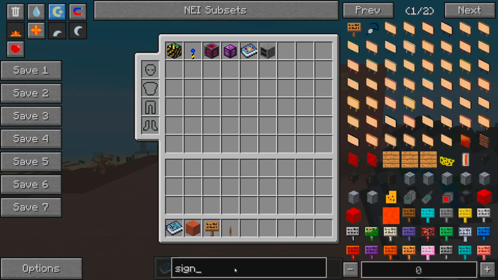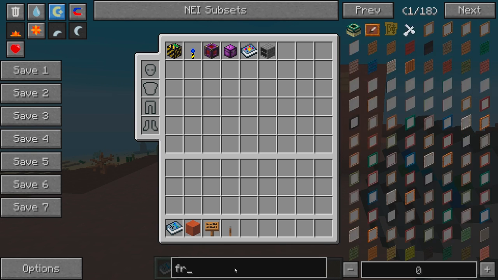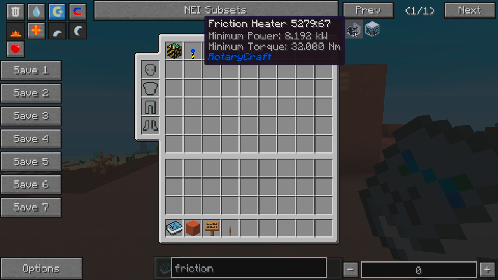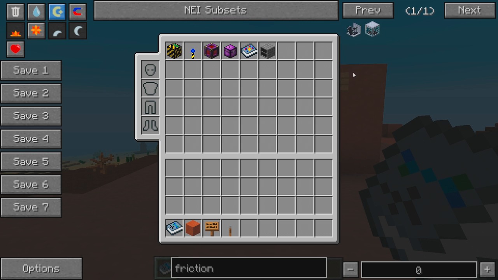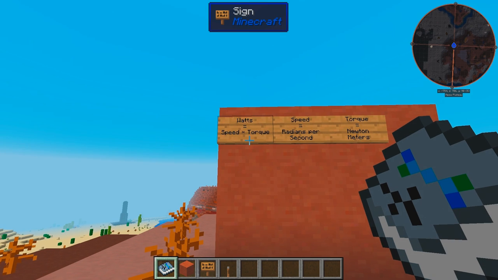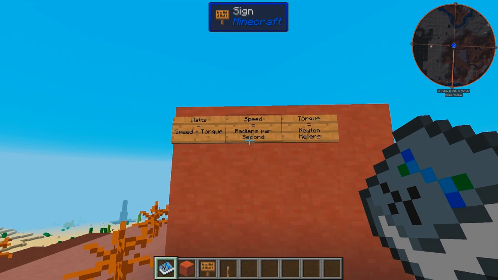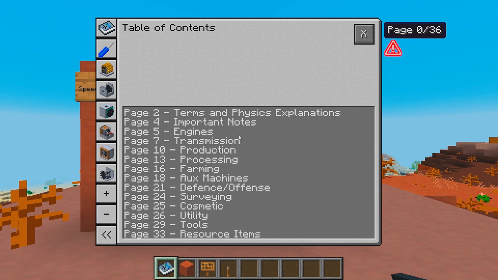Every machine in RotaryCraft, if I look up, say, the friction heater, is rated for a specific amount of power. You notice the friction heater needs 8.192 kilowatts. That is 8,192 watts. Kilo, 1,000, you guys get that, all right? So we need to provide it with 8,192 watts. Now, watts are speed times torque. Speed is in radians per second, and torque is in Newton meters.